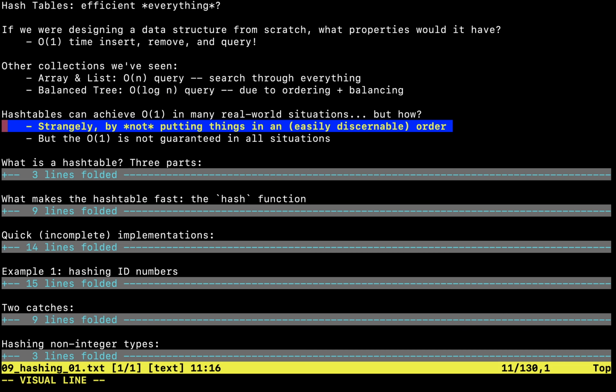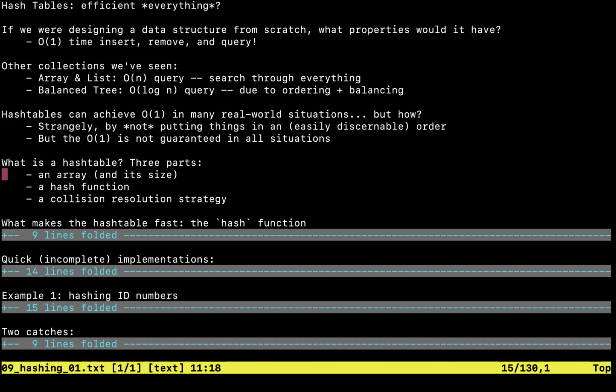And in a similar fashion, a hash table kind of puts things all over the place in no necessarily discernible order that we can easily discern, but because of that seeming disorder, it actually can achieve very good performance. But that order one time is not guaranteed in all situations. So I wouldn't always say that a hash table is always constant time, but with good planning and good preparation, you can achieve this in the real world.